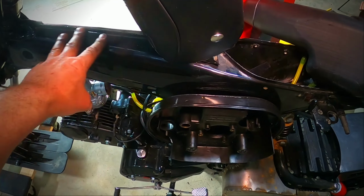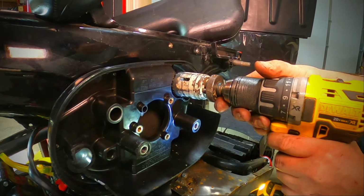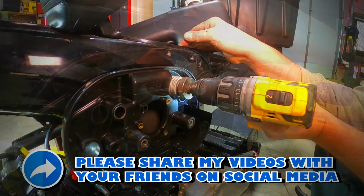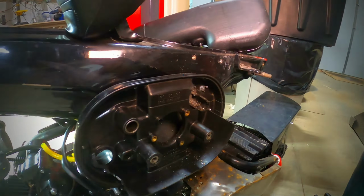So again, don't worry, this is a Chinese Lifan knockoff Trail 70 frame. It's not like I'm the type of person who would chop up a perfectly good Honda frame. There. We've got an official snorkel. I think while I'm at it here, I'll get the heat gun, take all this silliness off of here.